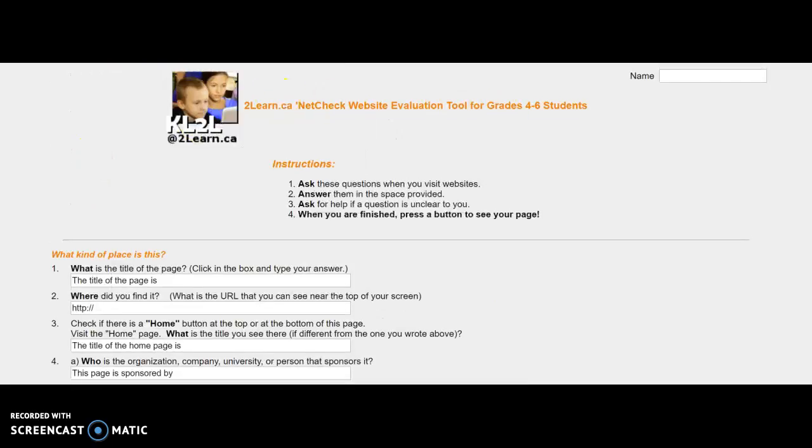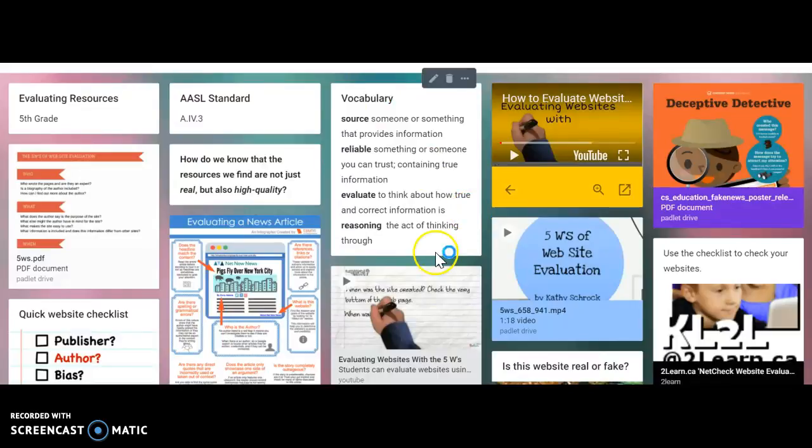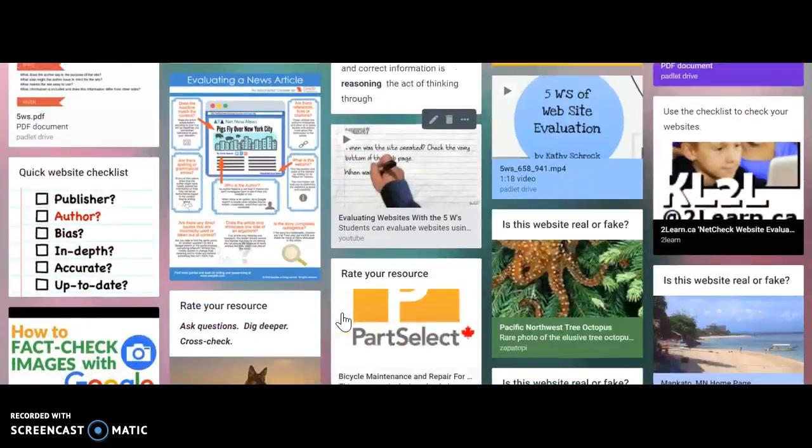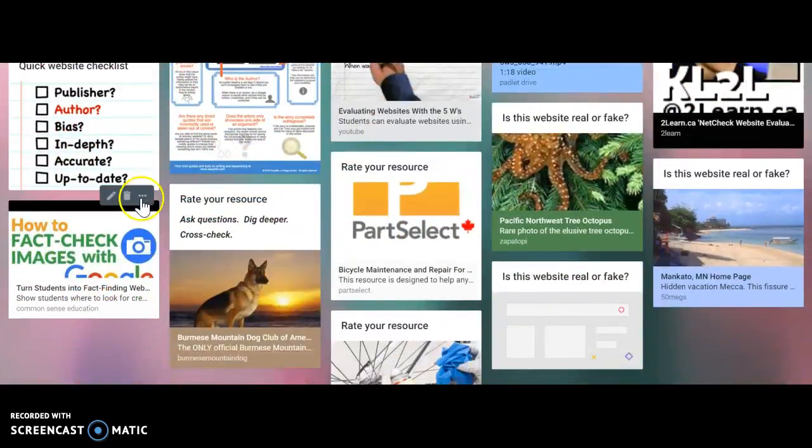You can also go back to the Padlet, that'll open in a new tab, and watch the videos either in a new tab or within the squares. At the bottom, there are a few resources and websites that I've brought together for you to practice your detective skills. The first practice wants you to decide if these 3 websites here are real or fake. You may use the checklist that you type into, or the basic checklist, or you can go back and use the posters and ask yourself those questions.